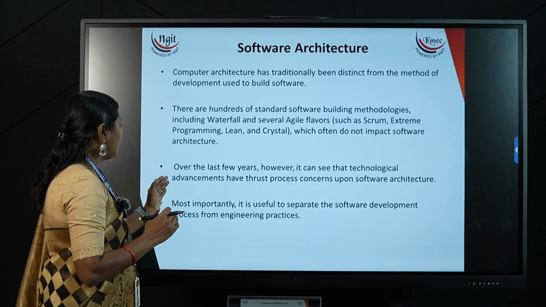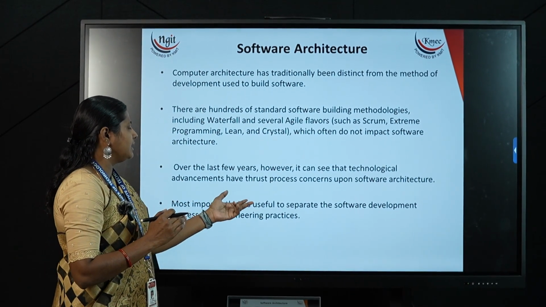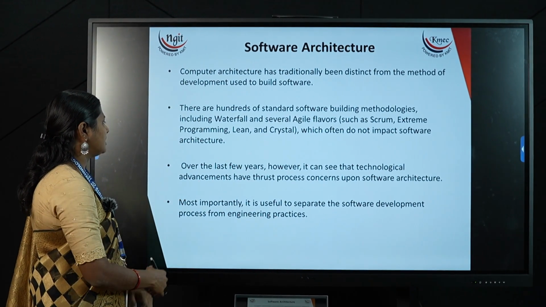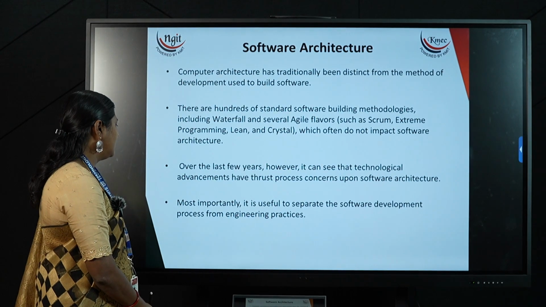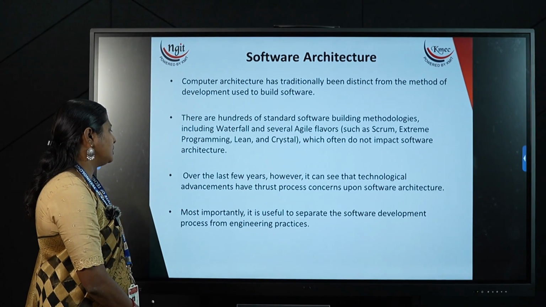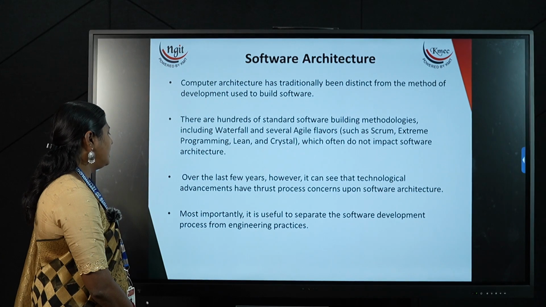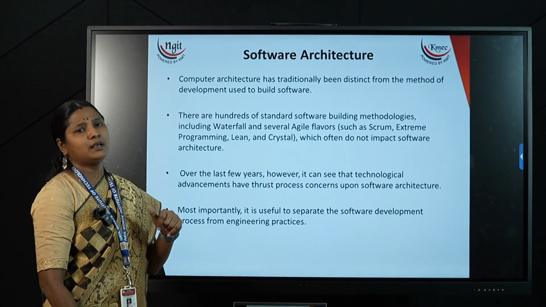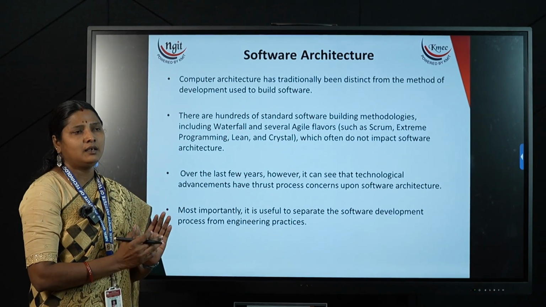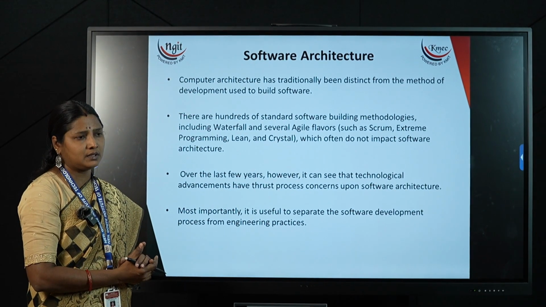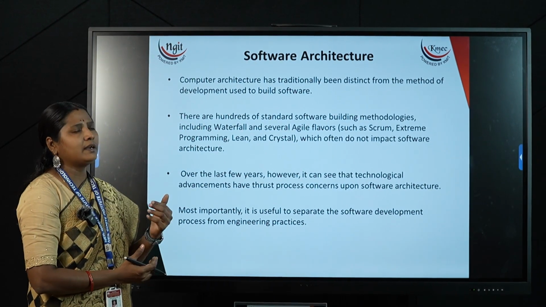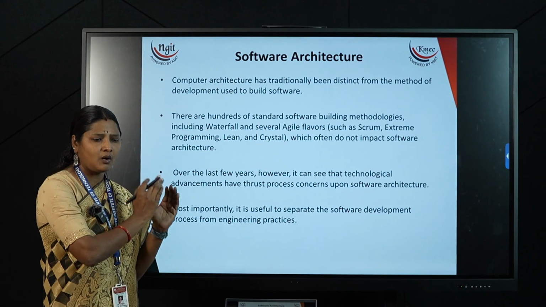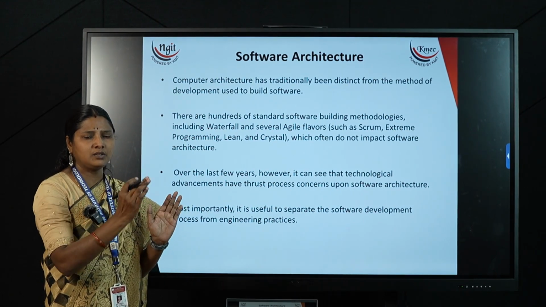Over the last few years, technological advancements have placed process concerns upon the software architecture. Most importantly, it is useful to spread the software development process from an engineering perspective, that is, practices. Generally this can be done by the engineers who are going to develop the software. When we talk about the logical architecture, it is a combination of a person who has knowledge of the hardware as well as the software.